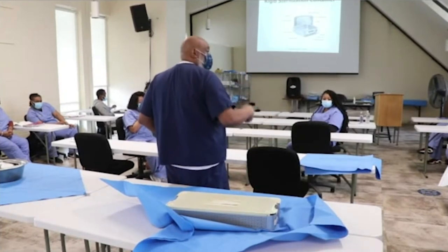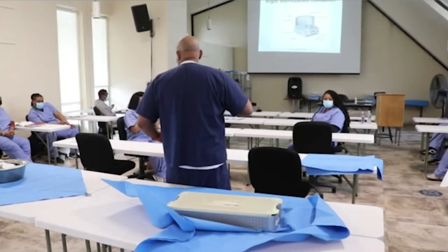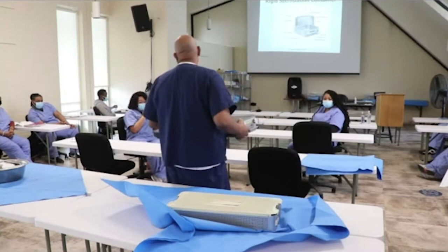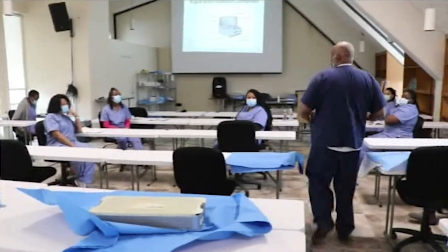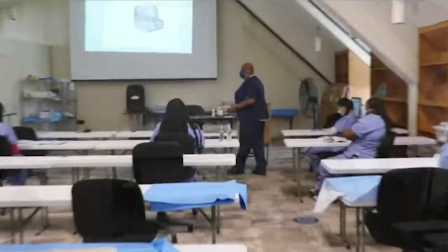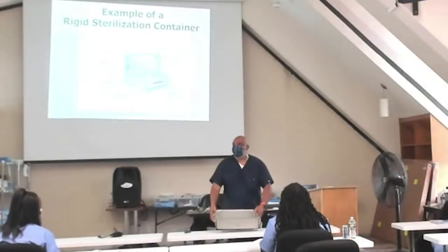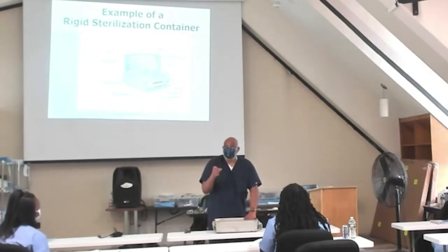Excellent. We always put the heavier on the bottom. Remember when we started assembling the trays, heavier instruments on the bottom? Same thing when you're loading your sterilizer, Shanique. Heavy trays always on the bottom. What we are charged to do as technicians is the balancing act, okay? Because we've got these rigid containers. This is you three. You're in prep and pack, right? You've got trays that have to be packed, and I've got 20 loaners that need to be wrapped, right? And your shift also has to do my 25 basins. So you've got wraps and you've got basins.